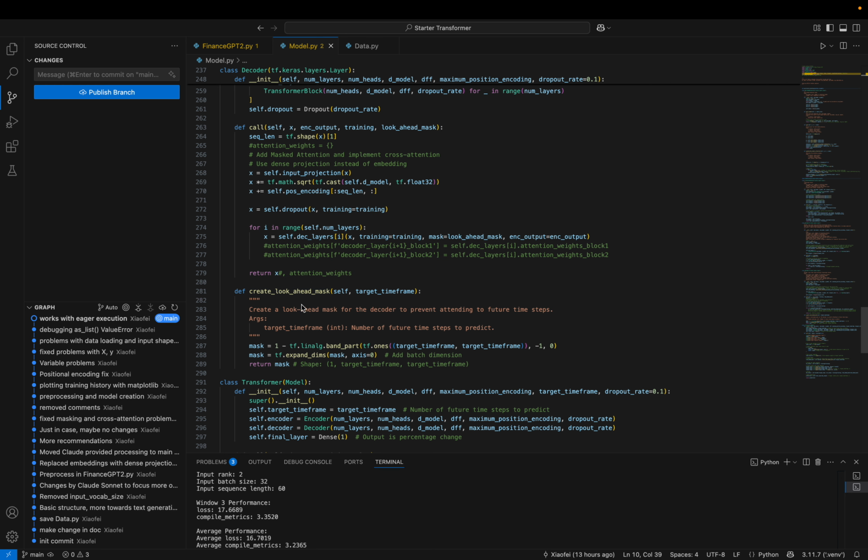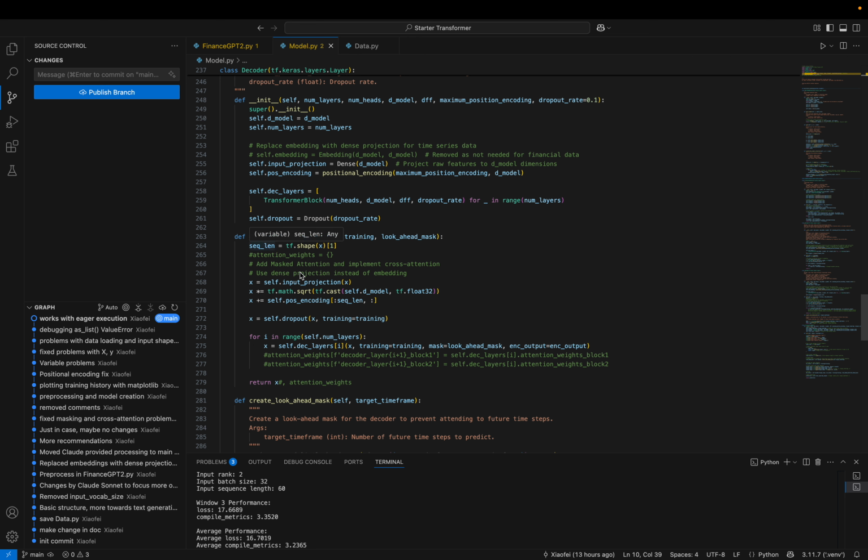This function creates the mask, and basically the reason the masking is important is because the decoder shouldn't know data from the future, because obviously while it's trying to predict, it won't know data from the future. And what that looks like is an upper triangular matrix of negative infinity, which is added to the attention matrix. And then once it passes through softmax, all those values go to 0. So the decoder won't have those values.